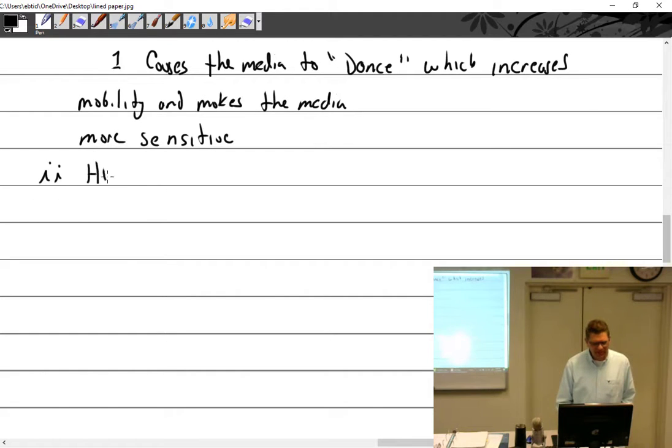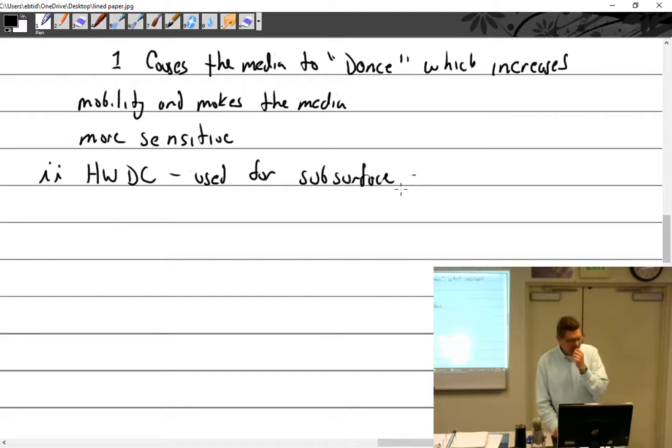All right, another setting, half wave DC, used for... I was going to say used for subsurface, but I don't know. Sure, you can use it more for subsurface. I've proven that you can use the AC just fine for subsurface. Of course, that's what the book says, so used for subsurface. But you're going to lose sensitivity, and to me that's kind of a, well, are you sure about that? Because if you lose sensitivity, you're going to have a harder time finding defects, and a harder time finding subsurface. But anyway, that is kind of the way it goes.